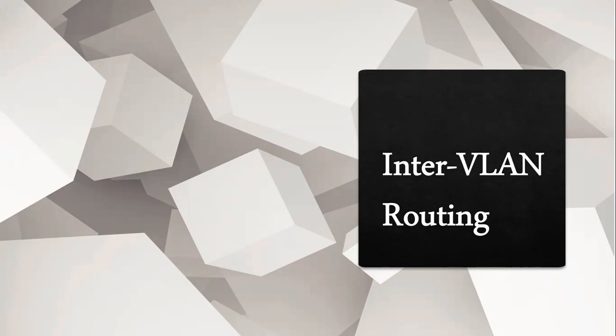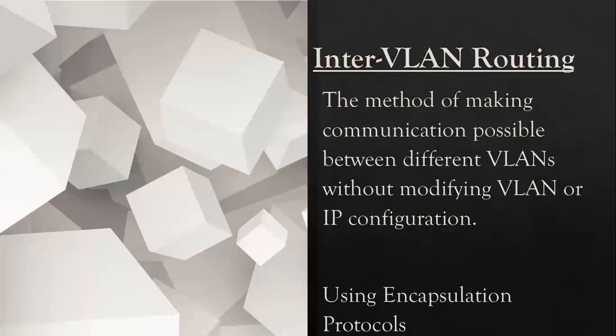By VLANs, we can segregate or separate the broadcast domain of the switch into multiple different virtual networks by dividing the ports into different virtual LAN segments, that are VLANs. In that, the hosts belonging to the same VLAN can only communicate with each other and not between different VLANs. So now we are doing the opposite. If we need to make communication between different VLANs, then what is the method used? That is inter-VLAN routing.